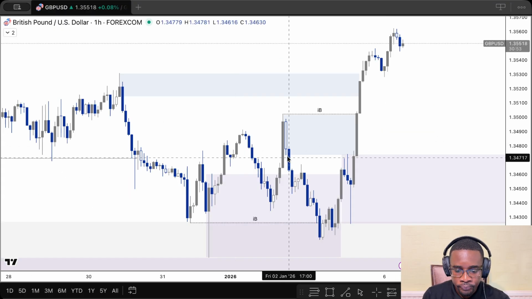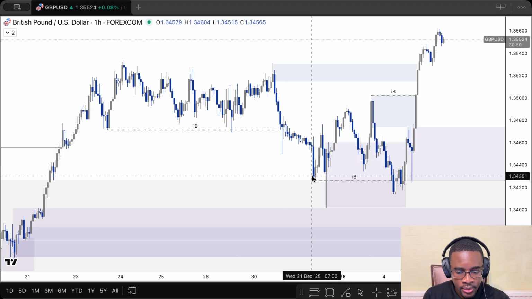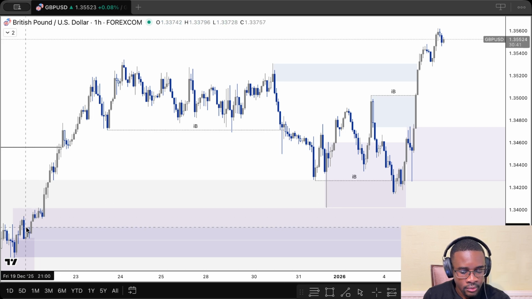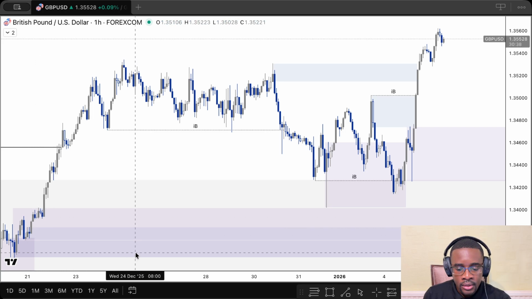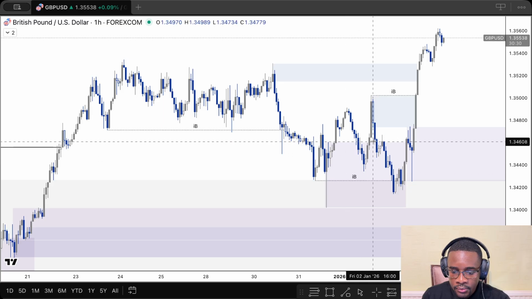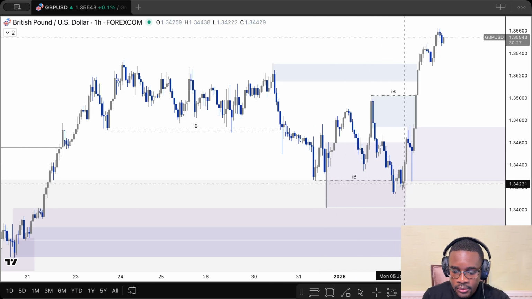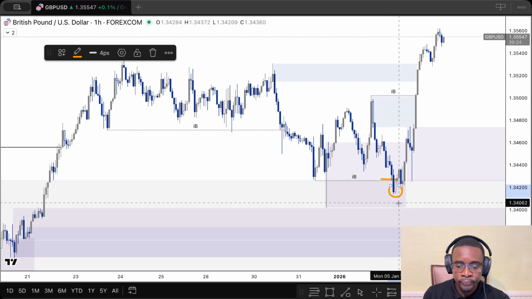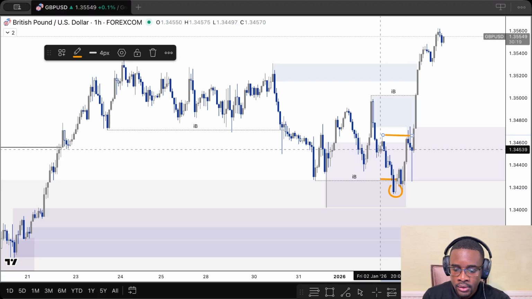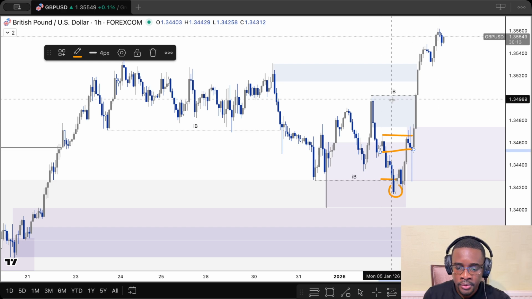Looking at 1 hour, on our 1-hour chart, what ended up happening is we had demand here. I didn't mark this one. I was expecting a deeper mitigation down there. That didn't happen, but we had a strong rejection. And when price made this low, after break of structure, we expect a pullback. So we had our POI, we had a supply marked here, and another one there, and this one at the top.